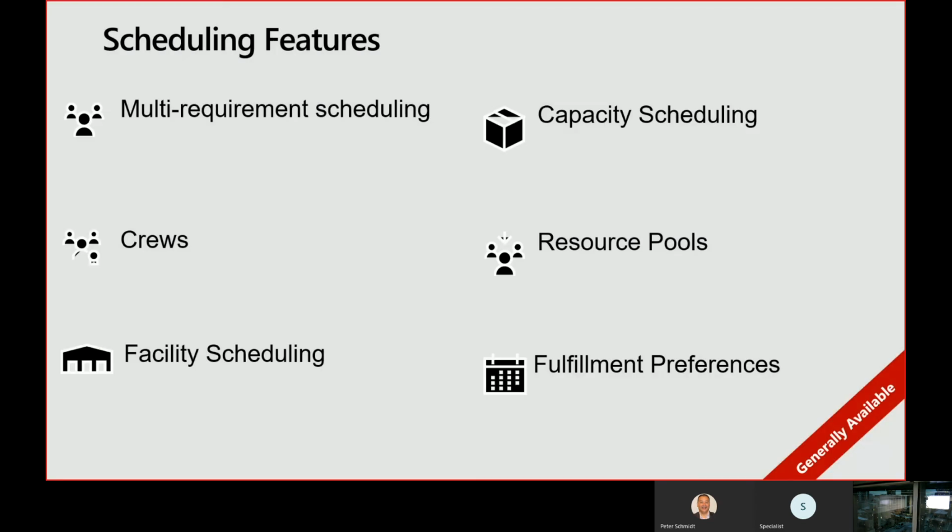So the what's new now, to start off with here, we're actually going to talk about stuff that's been available since April. There's a lot of this stuff that's come out, and with the new release model, new features are not turned on by default. They're enabled in your environment when you update, and then you go and say, yes, I actually want them turned on. So you're not getting nasty surprises.